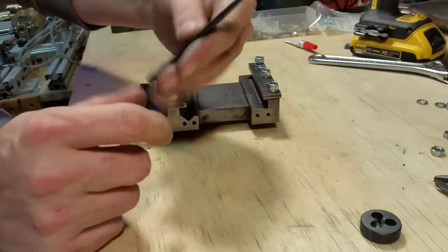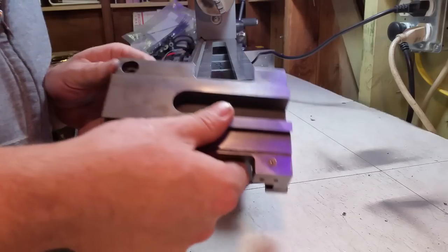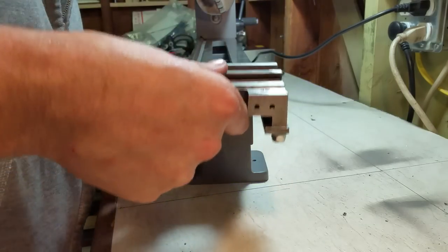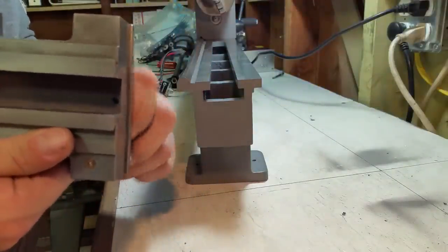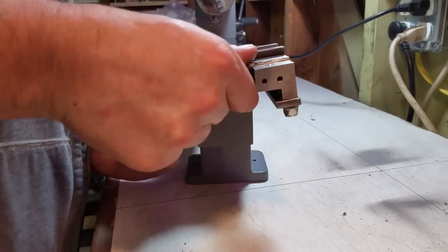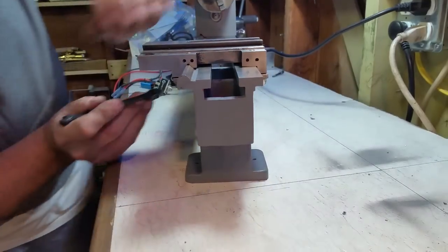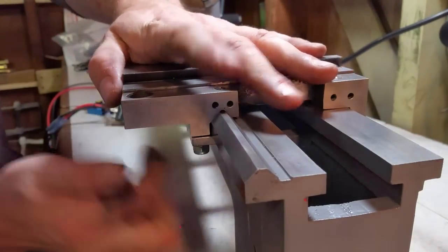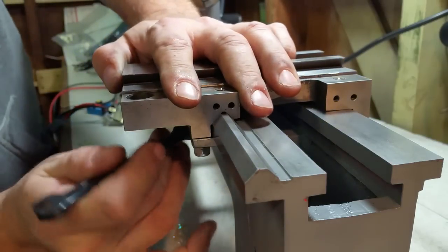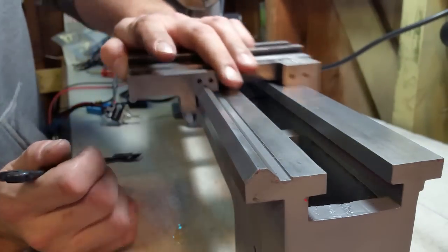Okay, so I got my wrench. You can head on over to the lathe now. All right. May have these too tight to even go on here at first. Let me just loosen them up a little. Okay, there's a start. I'm just going to tighten these up by hand to start. Okay, and I'll get the back.